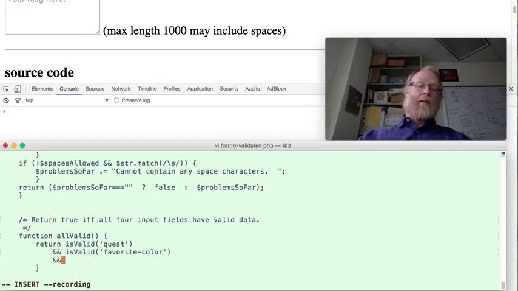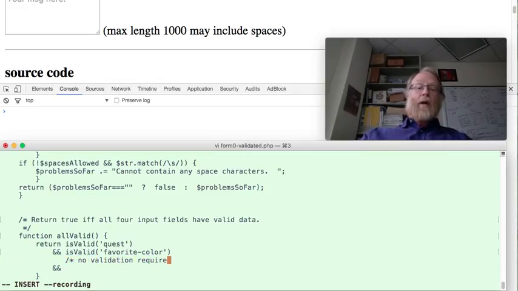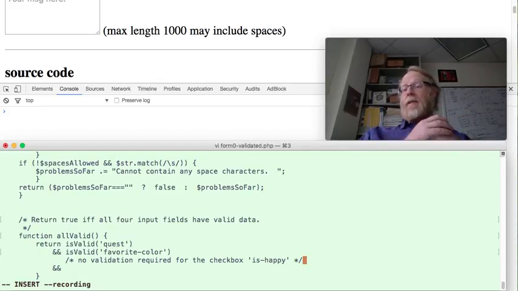The checkbox. Gosh, no validation required for the checkbox. Why? It's either checked or not. My browser enforces that. I don't need to check that its value is equal to yup because it has to be with my form. Barlin, aren't you worried about attackers manipulating your form?